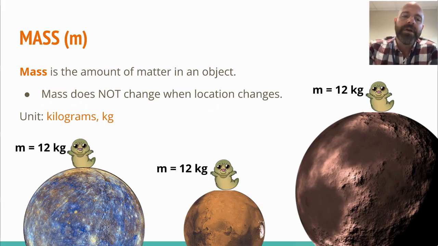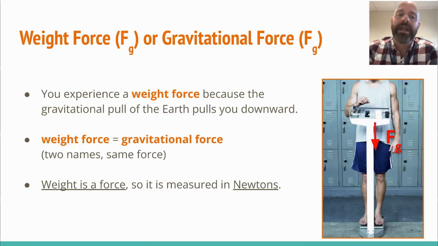But here we have an example. Baby Java is on 3 different planets, and in all those cases, the mass of Baby Java is 12 kilograms. Does not change no matter where you go, because Baby Java's mass is just how much matter Baby Java is made out of. On the other hand, we have the weight force, or the gravitational force, or the force of gravity, or the weight of something. And these things are all terms for the force of gravity pulling on some amount of mass. Weight is a force. It is measured in newtons. And so that's something we need to kind of keep different from mass.